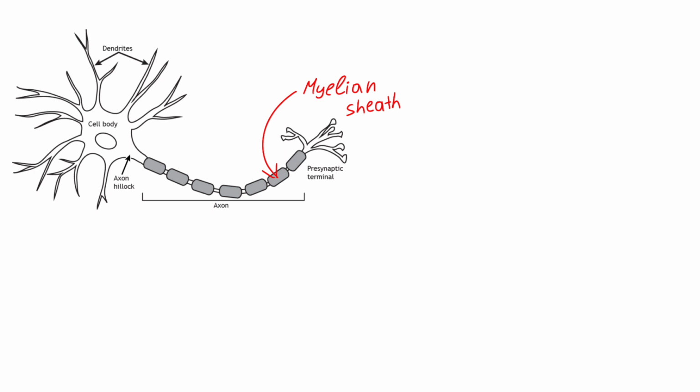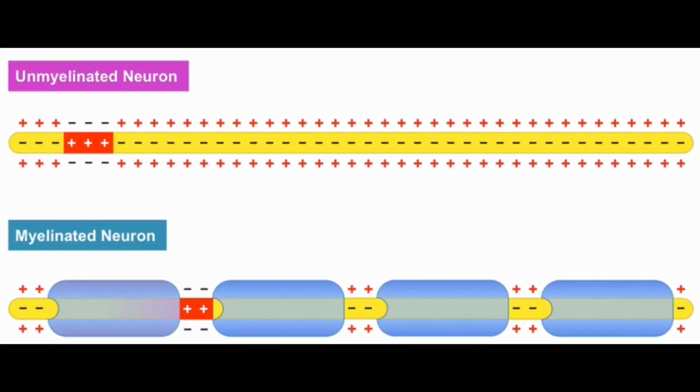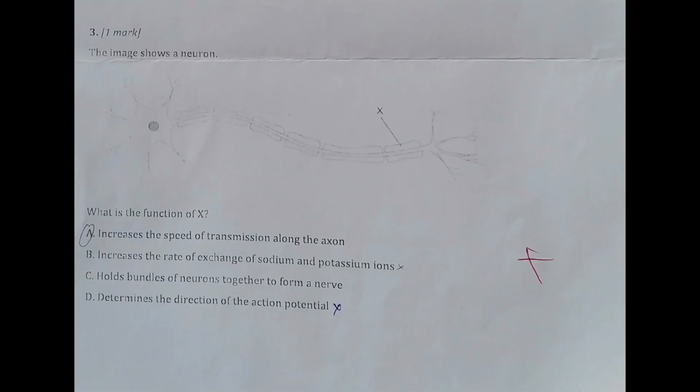Thanks to them, the impulse propagation is much faster than without them, and it is easier to understand by looking at its animation. See? The myelin sheaths help the impulse to move faster through the axon, so it just jumps over them. So, of all the variants, A is the most suitable, and it is also correct since myelin sheath increases the speed of transmission along the axon, and it is the main function of myelin sheath.